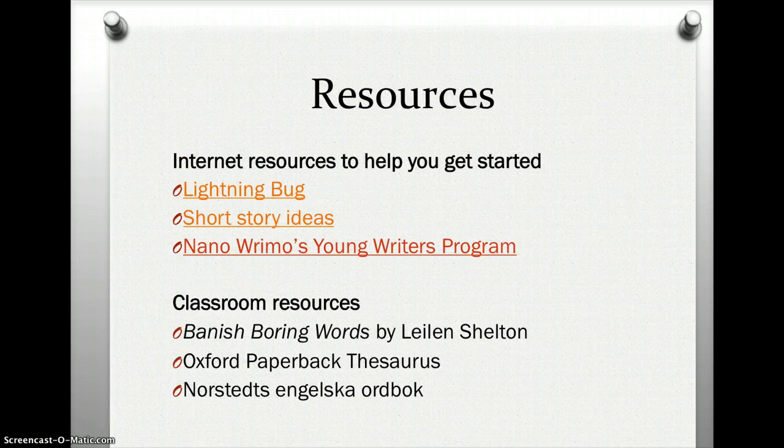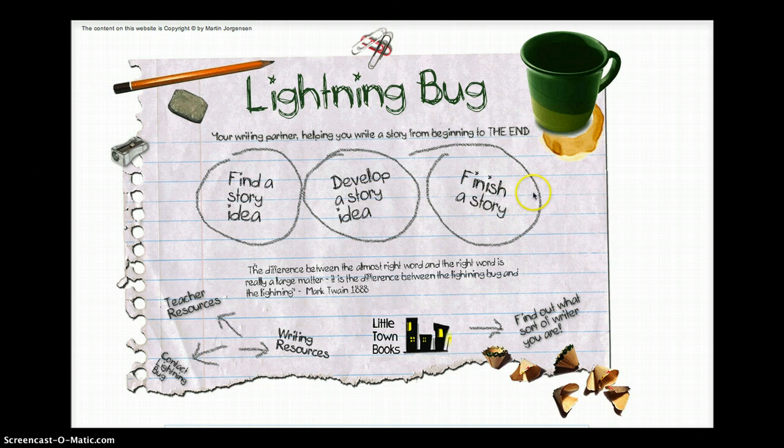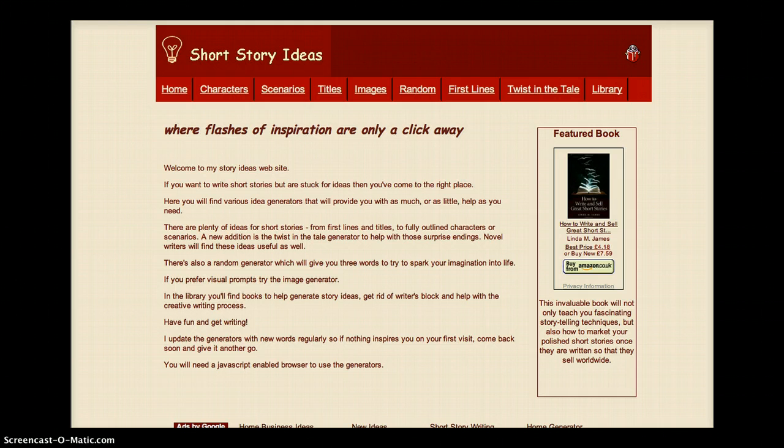To get you started on your writing, there are a couple of very good internet resources that you can use. The first one we're going to look at is Lightning Bug. Here you can find different ideas for a short story, something about developing a story idea, and how to finish a story. The next site is called Short Story Ideas.